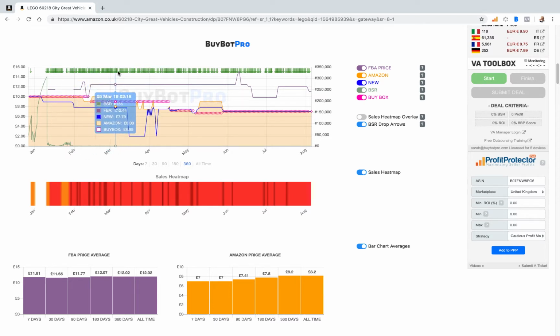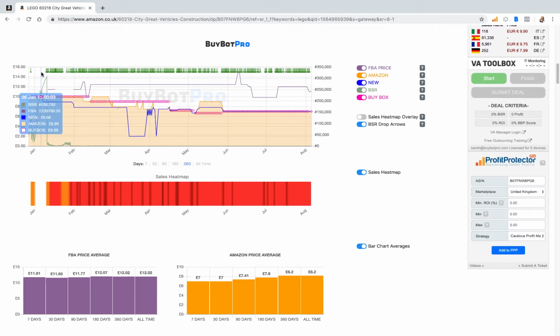So these arrows are just showing you how many drops. Now, a BSR drop doesn't necessarily indicate just one sale. It indicates at least one sale. So you can see here, there's been a sale in that period there, because there's a nice drop there and a couple of wiggles there. And then you can see this period where the line goes up like that. That would indicate that there were no sales at all.